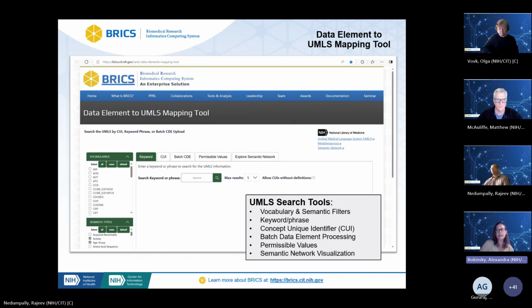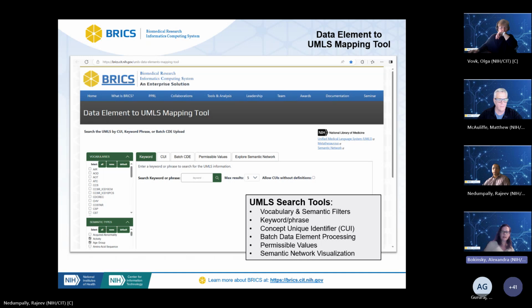But the batch CDE option isn't just for BRICS data elements. There's a general option as well that I'll talk about. And finally, you have the option of exploring the semantic network. The UMLS semantic network is a hierarchy of semantic categories that classify the terms within the UMLS, and they range from very broad categories to progressively more specific.